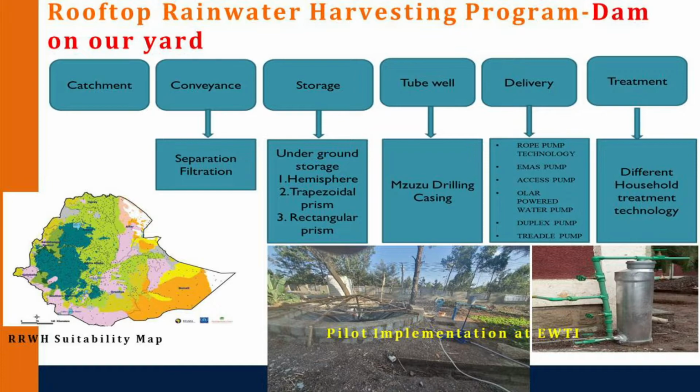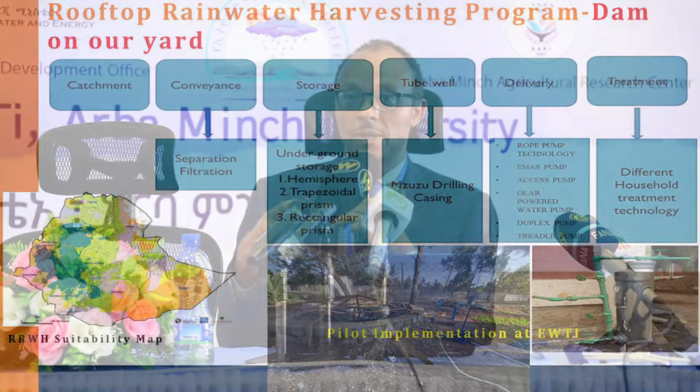Maybe in 2 or 3 months maximum, you will see a change on ground. We developed a pilot in the Water Technology Institute, how much we can store, how we can pump out, including treadle pump, which is expensive, but much cheaper pumps are there, where they can use rope and washer pump, for example. Cost nothing. People can utilize that and change the life of people.